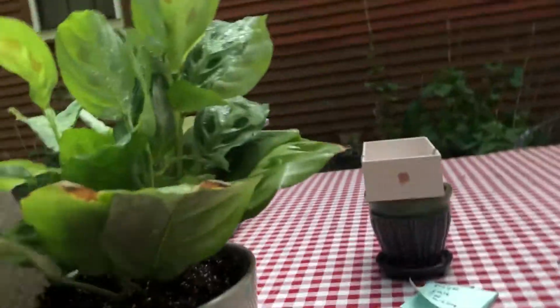So the next thing we're going to be talking about is growth. Prayer plants grow super duper fast, and it's really exciting. So I'm going to show you some of the different phases of leaf development right now. So see on the other side of the camera. So this is my prayer plant.